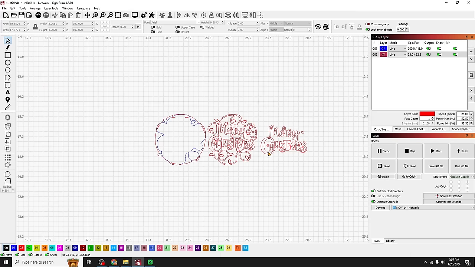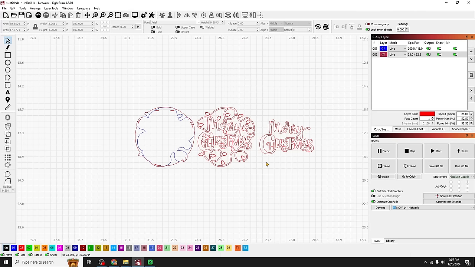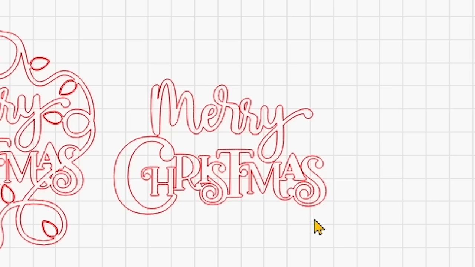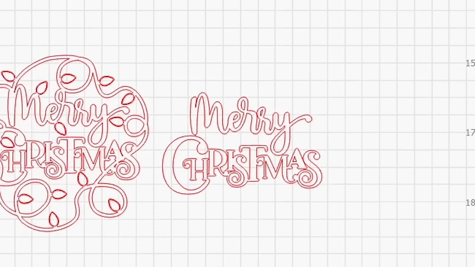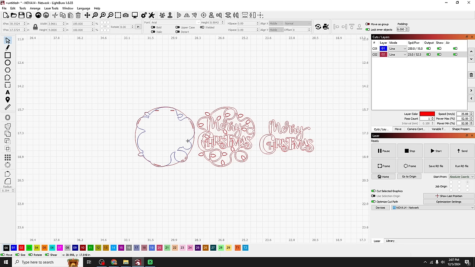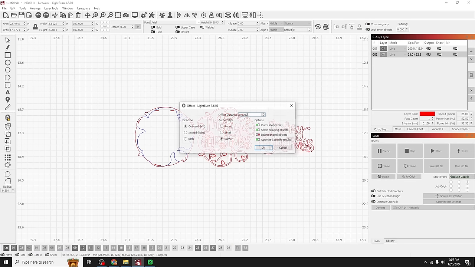And like, I'll back it out to actual size. We can see like these little tails on the S's, I think they'll burn up. This little tail on the H will burn up. So we're gonna thicken everything up to make sure it doesn't burn up and get rid of some of these details that I'm pretty sure will also burn up. I'm gonna grab Merry Christmas and I'm gonna add an offset to it, offset shapes.